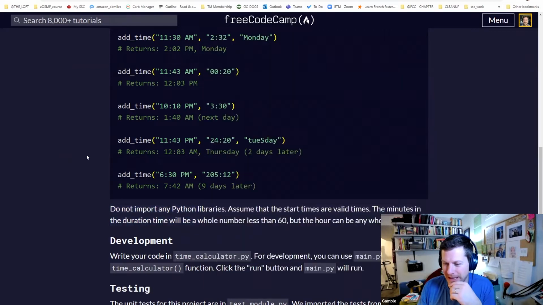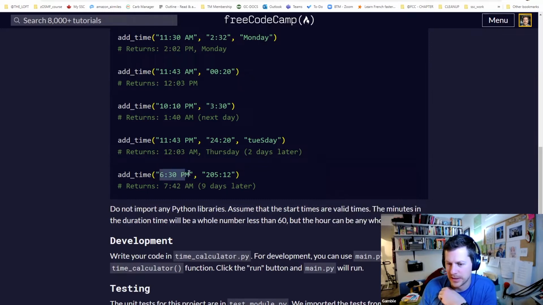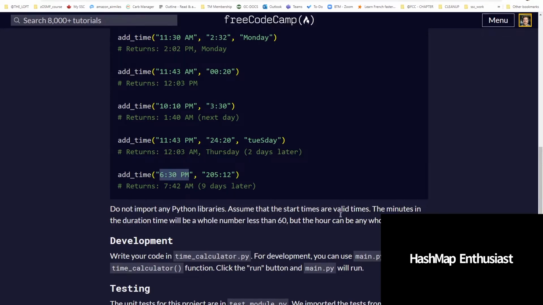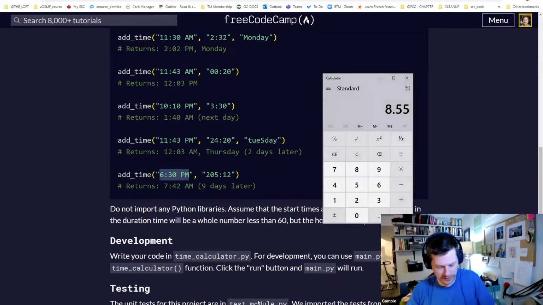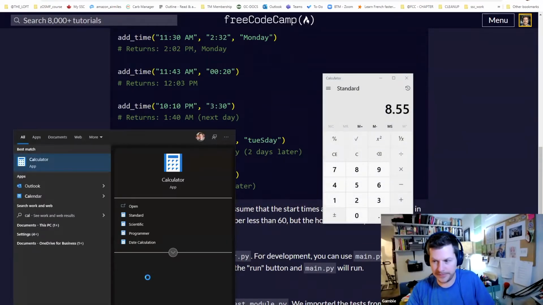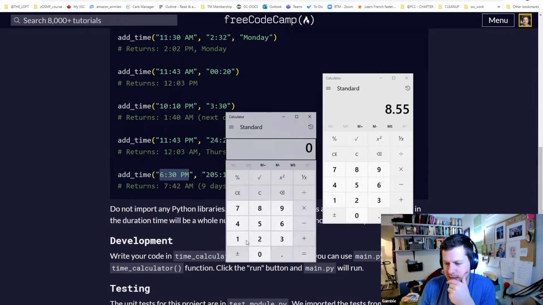Okay, so I'm just trying to figure out here. So we got 8.55, but then you figure out this is PM. So what's that in military time? Hashi? That's 1830. So if we do another calculator, if we did 24 take away 1830.